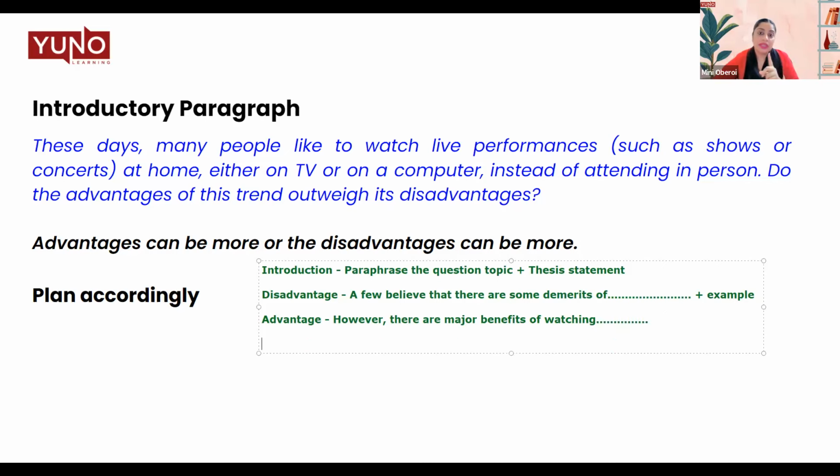After this, now we need another paragraph. Either I can call it an advantage paragraph, or I can say it can be opinion, where I'm going to give the advantage and support it with an example again. That's an example for the previous one also, right? And after that, at the end, we try to conclude everything, right? Now, let's move on and have a look at the correct way we can write the introduction.